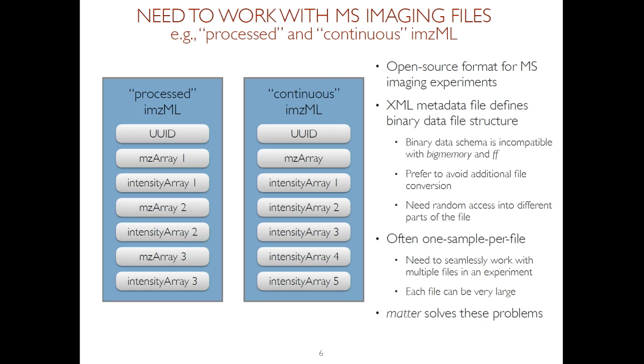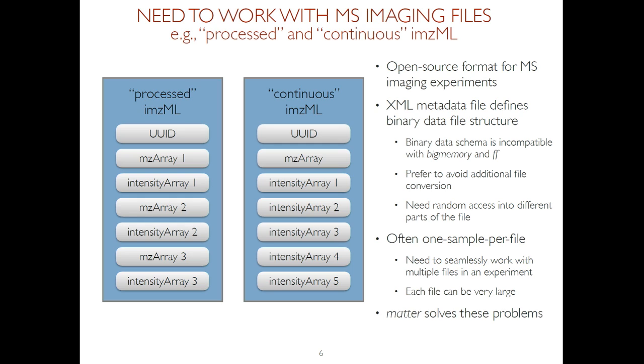Just to give an example of the specific kinds of files that I work with in mass spec imaging, I really wanted to be able to work with the existing file formats that were out there, especially because some of them are open source and were developed specifically for interchange of mass spectrometry imaging data sets. The most popular is called IMZML, which is a combination of XML metadata along with a binary data file.